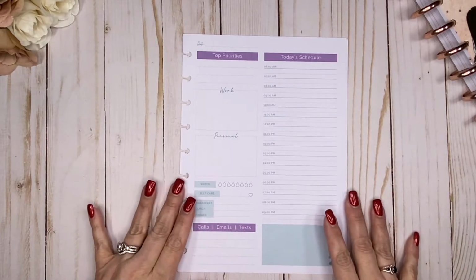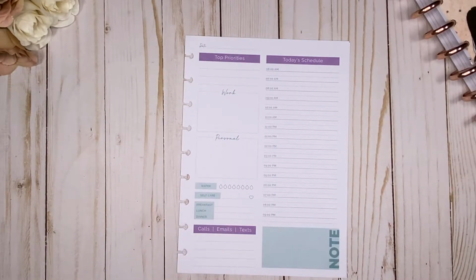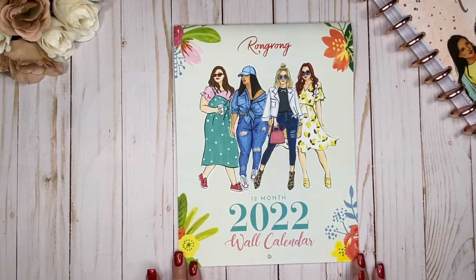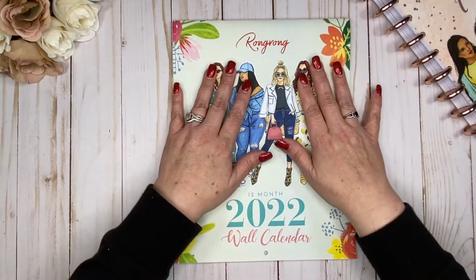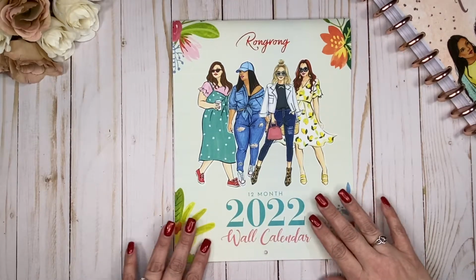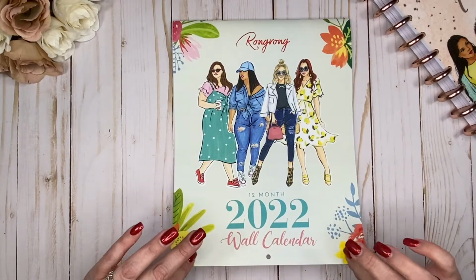All right, there's one more thing I want to share with you, and then I want to talk a little bit about my thoughts on the planner, how I'm going to use it, that type of thing. I have one more item here, and it is a 12-month 2022 wall calendar. Oh my goodness, look how pretty this is. It is so pretty. I like the way that it feels, believe it or not. It's a soft touch. If you've never had anything that's a soft touch, you definitely have to get something because it feels so nice.